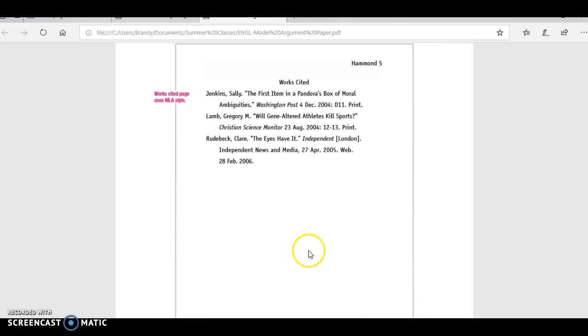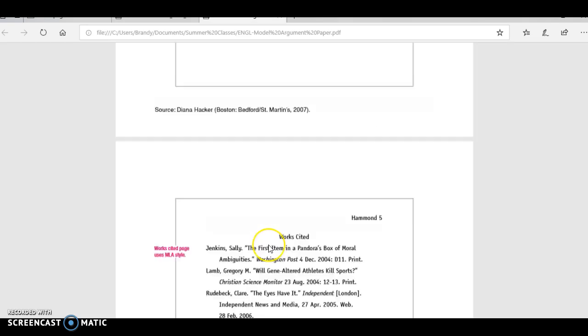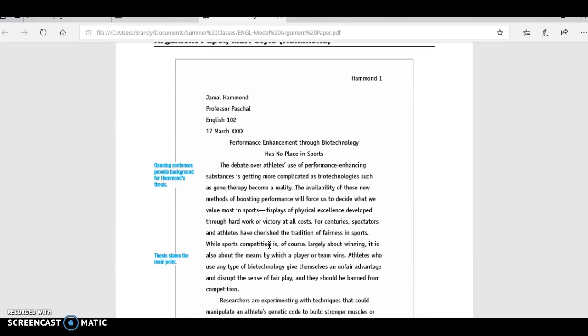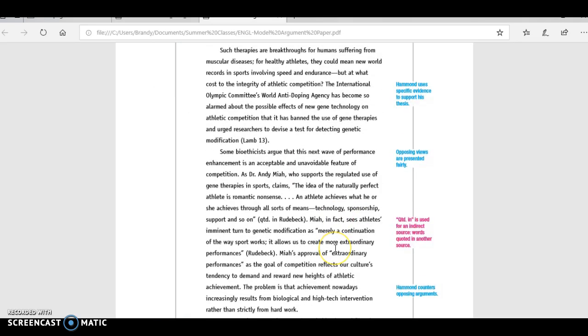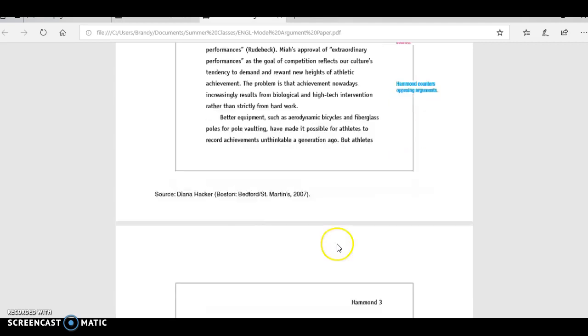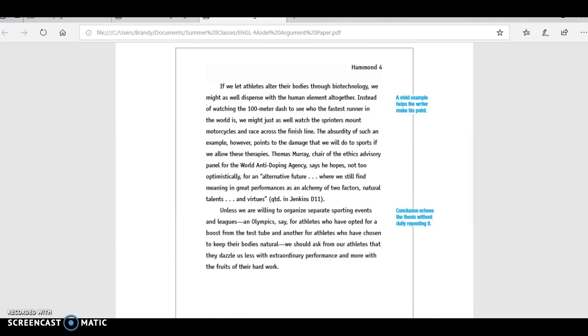And as I showed you before, the works cited is its own separate page. And kind of like your requirements, this one only has 3 sources. So take a look at all of the samples and look at how the authors have set them up, how they've written. Take note that each paragraph should really focus on one separate issue, and you don't want to mix issues within paragraphs. Okay. Hope this helps.